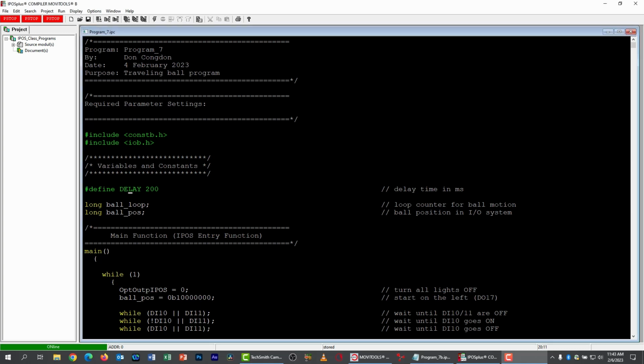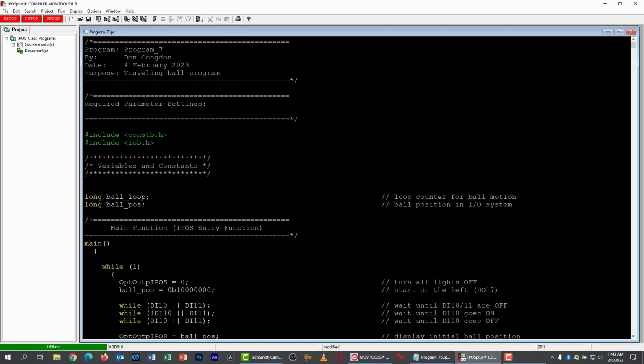The first thing we're going to do is delete our delay constant because we don't need it. But we need to add an extra variable because we are going to need a general purpose loop variable. The first thing we're going to do is just add another variable here, and again we'll let IPOS decide where it goes in the data memory. And I'm just calling this loop 1, and notice my comment says it's a general purpose loop counter. In programs it's often very common just to need a loop to do something, and once the loop is over you don't need that variable anymore. So if you just create one of these general purpose variables, you can use it all over your program.